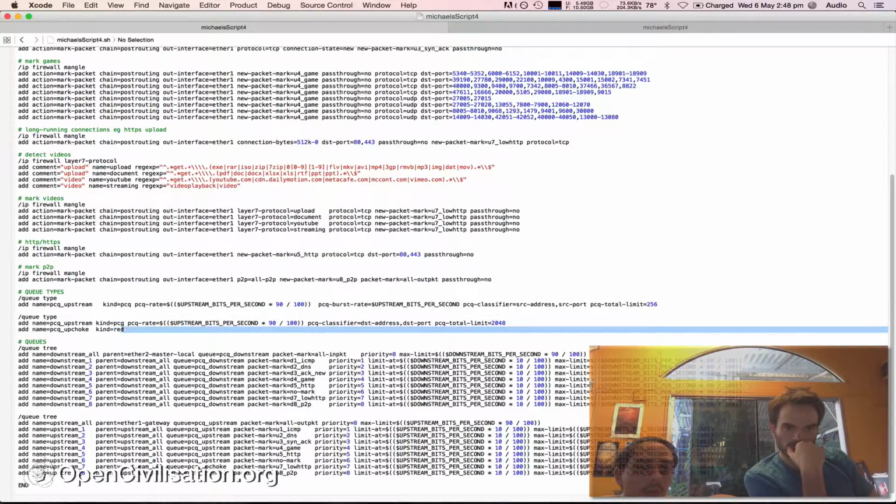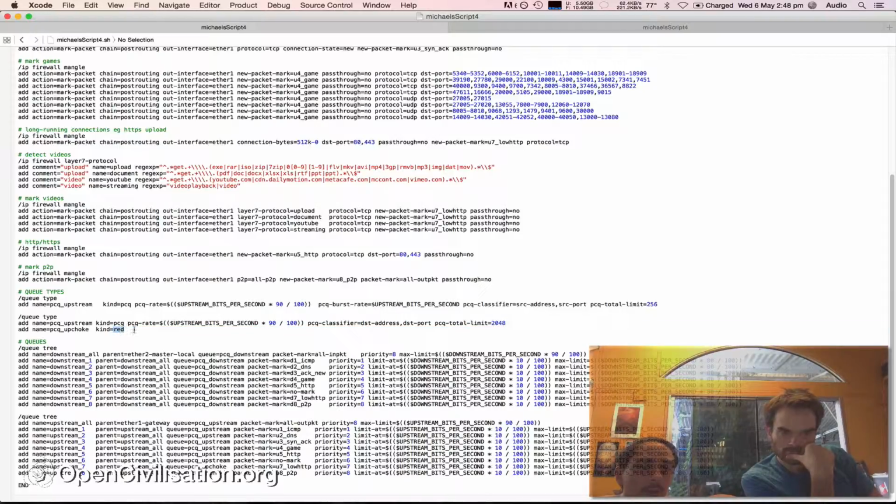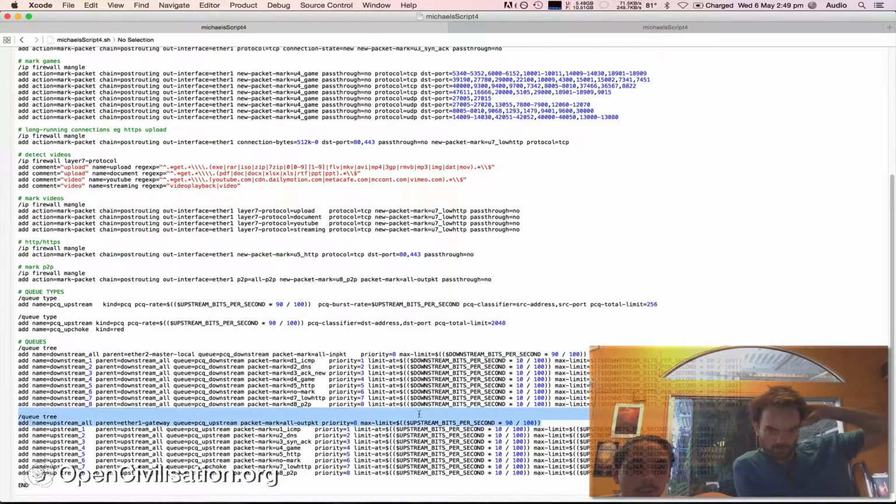There's another one here, RED, random early drop, that will actually force the TCP protocol to slow down by dropping packets. And we use the choke on low HTTP and peer-to-peer. I might put it in here as well, actually. These are the actual queues themselves. First we have a parent queue that attaches onto the interface, and that grabs all the packets, and it has a max limit. So that'll be your maximum download rate, and this will be your maximum upload rate here.